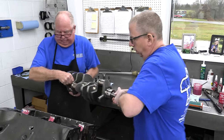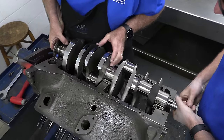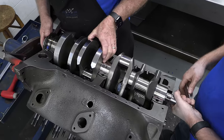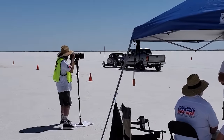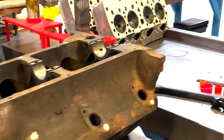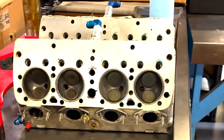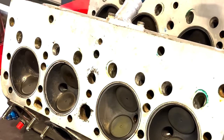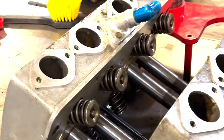Keith and Jeff determined that 250 horsepower should be more than enough to break the standing record of 132.876 miles per hour. The XF class rules can seem pretty limiting at first. For example, you have to keep the stock deck height and stock valve arrangement — so no Arden overhead valve cylinder heads. The engine has to remain naturally aspirated, and displacement is limited to 325 cubic inches. Being crafty old stock car racers, Keith and Jeff both thought they saw areas in the flathead they could exploit, so they eagerly took on the project.